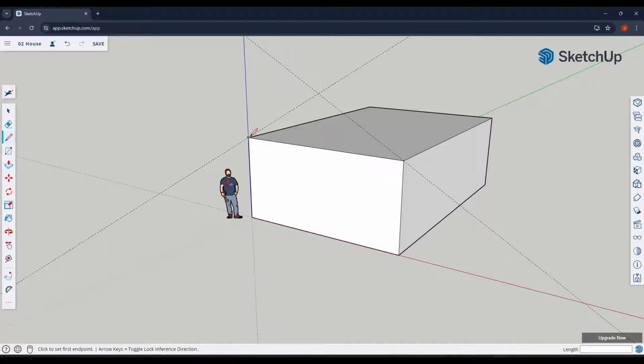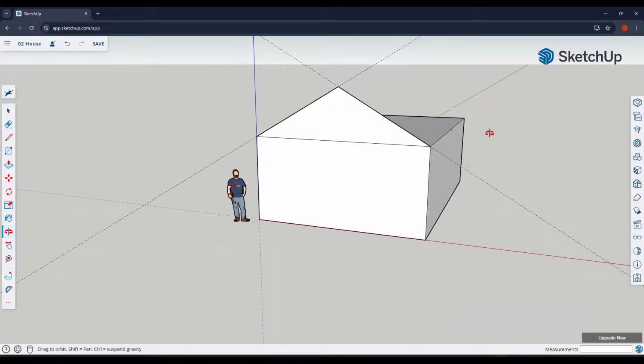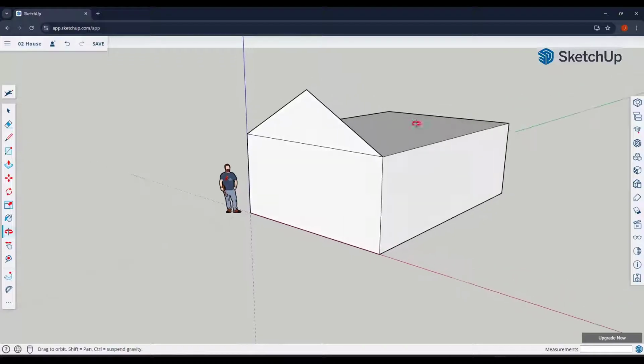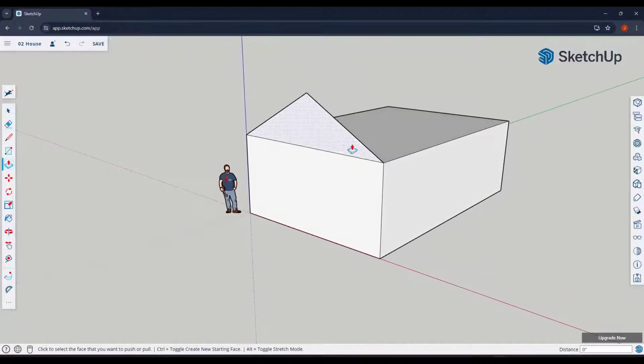So now I can tap the L key and I can just draw lines along this guide so that I have this face right here. So now I've got this kind of roughed out. Now I'm going to tap the E key and I'm going to click and drag across these guides in order to delete them out. And now we're ready to tap the P key, single click, and move our mouse in order to push pull across this face.